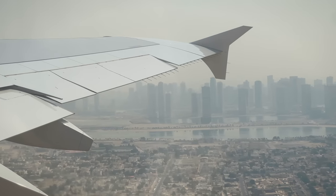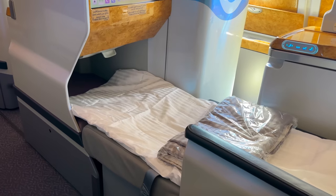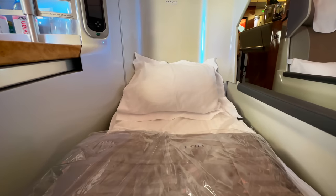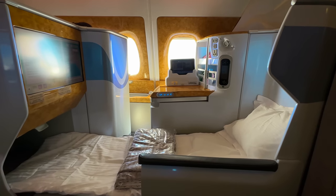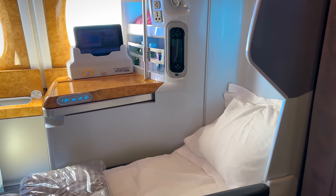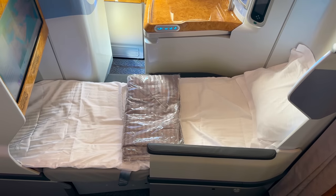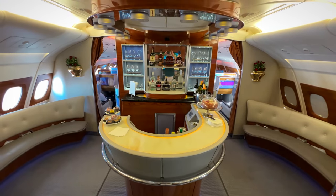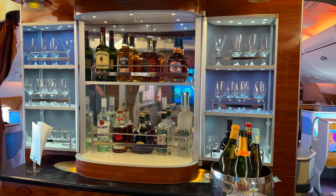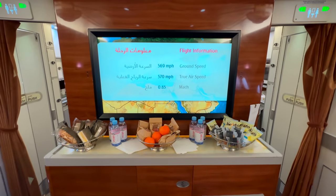Immediately after the seatbelt sign turns off, the crew come by offering to put thick, juicy mattress pads on everyone's seats. I recline fully and this is as close to a great business class bed as you'll get — spacious by the feet and shoulders, cozy bedding, low noise level of the A380, and individual air vents. Then there's the onboard lounge — reason 564 to love the A380. Here you can socialize with crew, network with other passengers, and even have a little free Polaroid photo shoot. I get to know Anna Maria and Beatrice, two absolute stars on this flight.